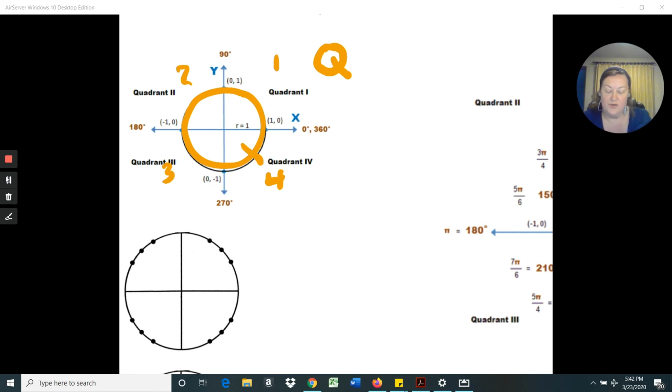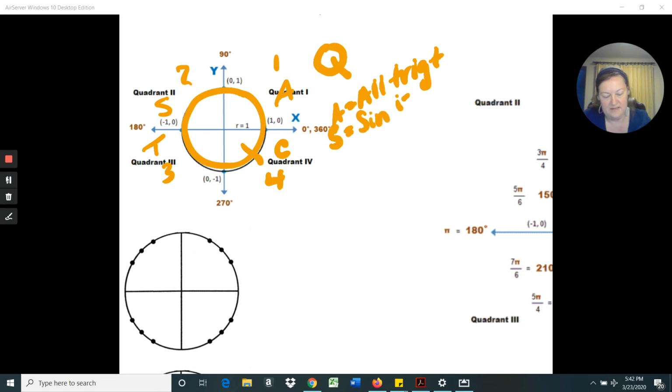All right, so we actually know a few things about quadrants, right? We know that they're divided into 4, that often the signs change of different trig functions depending on where I am in the quadrant. And you probably remember learning something about All Students Take Calculus. So that was a way to remember, and A stands for all trig functions are positive in that quadrant. Okay, S is only sine of the big 3 is positive in that quadrant. T is only tangent is positive in that quadrant, and C is only cosine is positive in that quadrant.